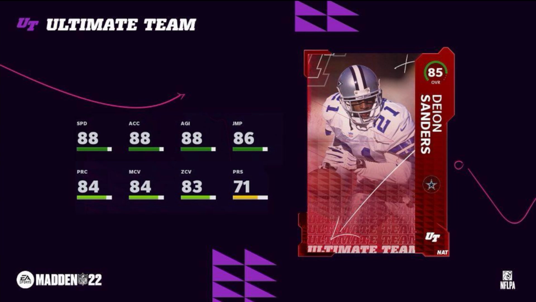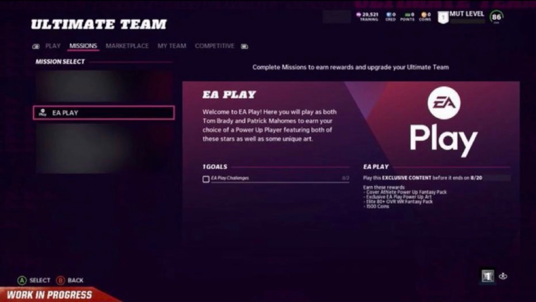Now, we talked a little bit about EA Play, and this is what I was talking about. So if you don't have EA Play, you need to get the 1-month subscription. If you have not purchased Madden, you get a 10% discount if you have EA Play as well off of Madden 22. But this content is going to end August 20th, which is the day that Madden drops. So you want to make sure you have enough time to get these challenges done, because they're going to go away and you're not going to be able to get these rewards.